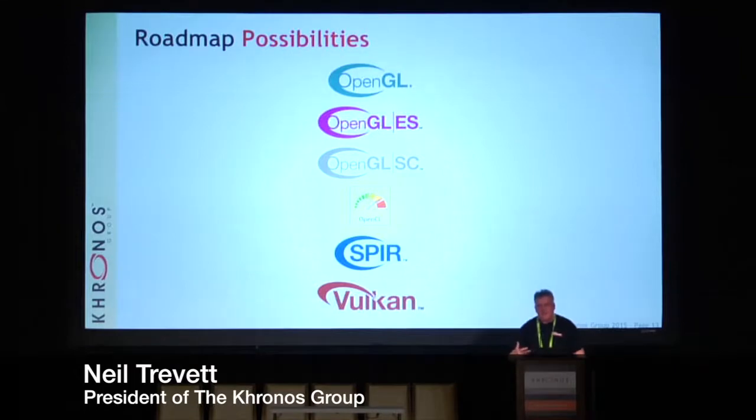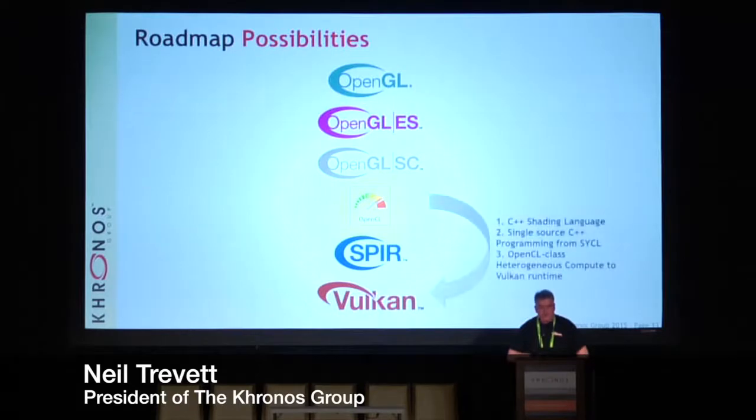This is the same list of APIs, and I've put the possibilities in red here so we don't give all the working group chairs aneurysms as we talk about roadmap, but there's super rich possibilities to begin to mix and match appropriately the different technologies that we have. For example, taking all the heterogeneous learning that we have in OpenCL 2 and shared virtual memory, single source programming, begin over time at an appropriate rate to start building that kind of functionality into Vulkan to build out the compute capability.